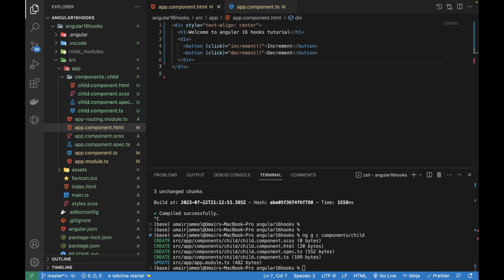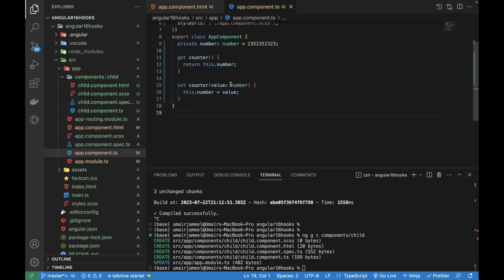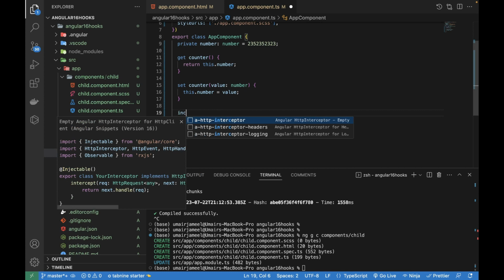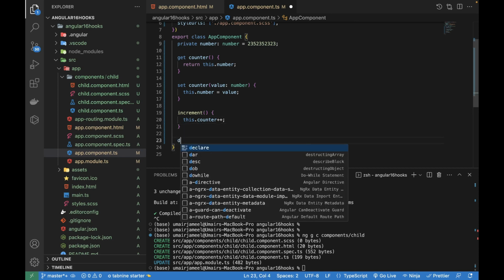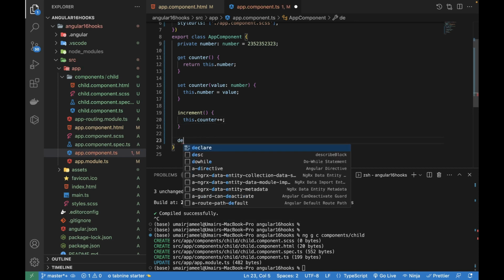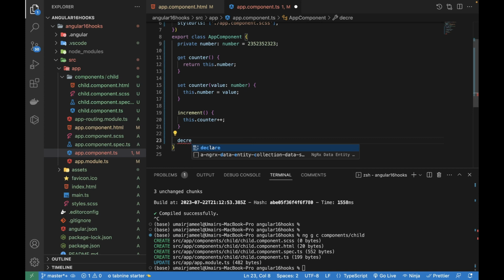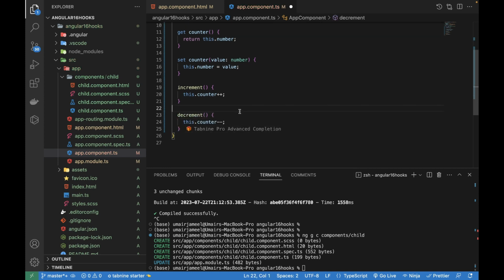So let's go into our component and create these functions so that we are able to increase or decrease the value. I'm going to create increment, and it's going to write this.counter, using the setter function to change its value, and then I'm going to add the decrement function to decrease its value.